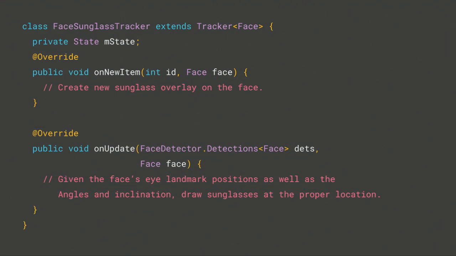This is where you want to create the sunglass overlay on the face. The next method is the onUpdate method. This method is called every time the existing face has some updates. It could be that the position of the face changed, or that the person smiled, which he or she wasn't doing before. This is where you want to update your sunglass overlay to the proper location.